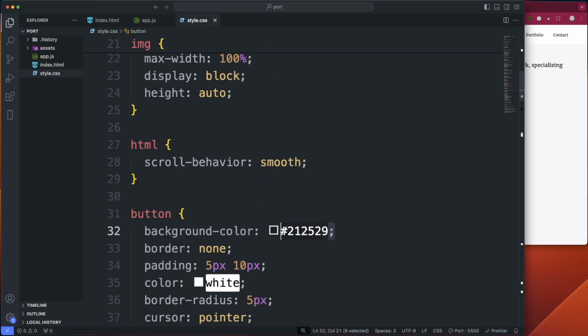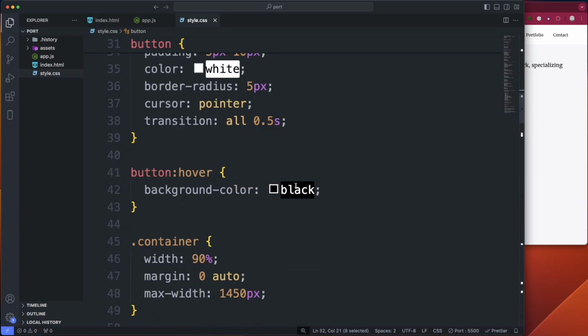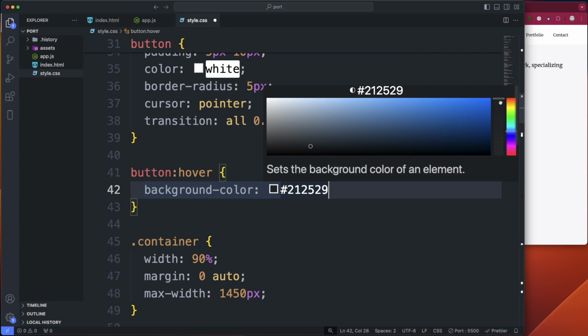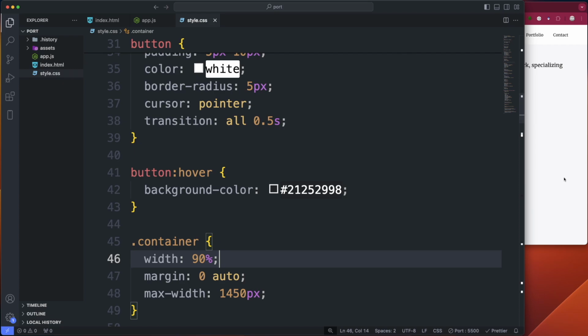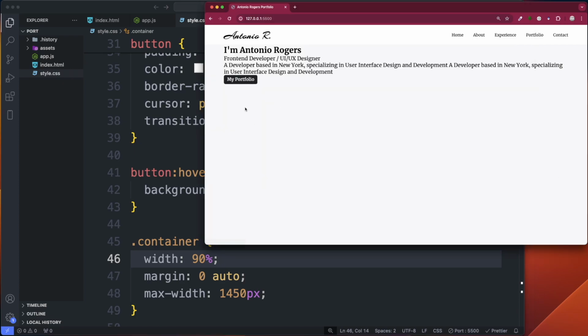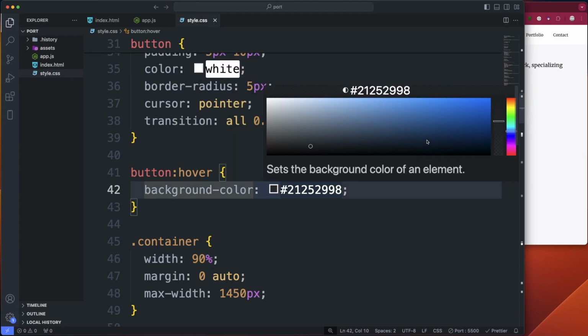What I might do is take this and, I forgot how you do opacity here. Maybe you just hover over it and just change the opacity like this. That's too much. Bring it up some.